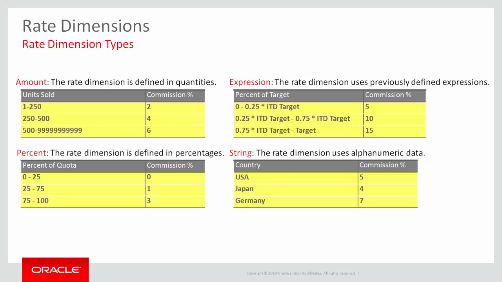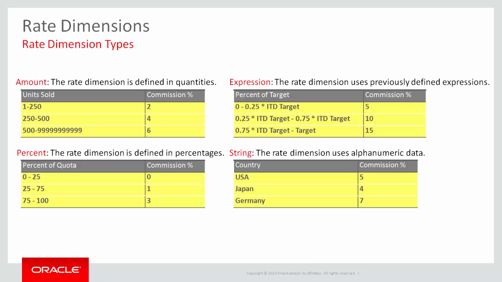So frequently it's something like, well, if I sell something in the US, I might get a 5% rate. If the deal is transacted in Japan or has a ship to address that goes to Japan, maybe it's a 4%. And if it's in Germany, maybe it's a 7%. Maybe I might want to do a product matrix where my widgets get one percentage versus my gadgets, and my gizmos, my doohickeys might get other percentages. So again, it gives us flexibility.